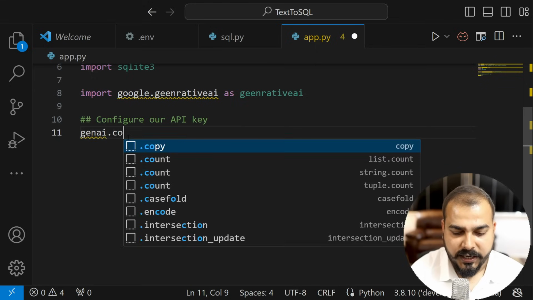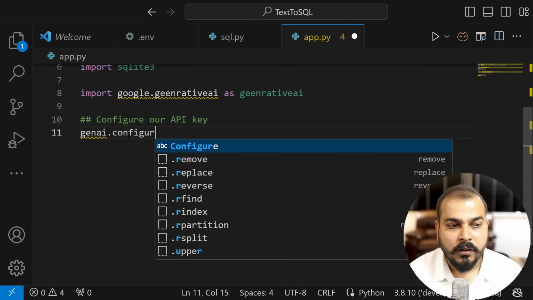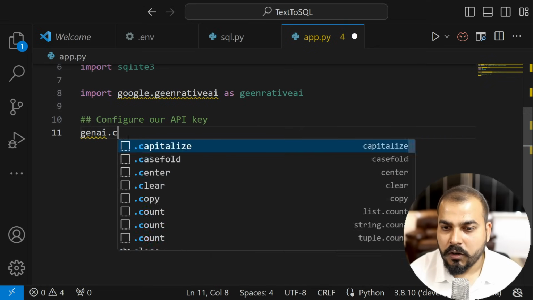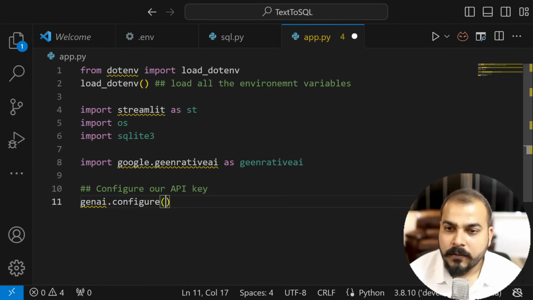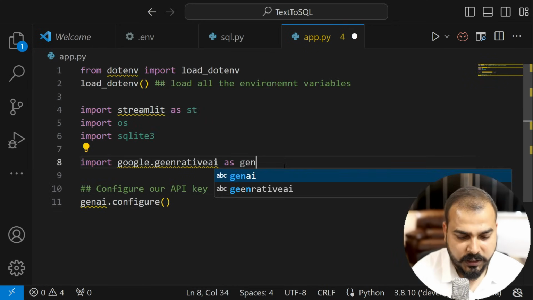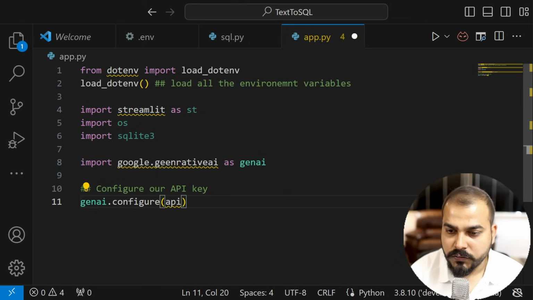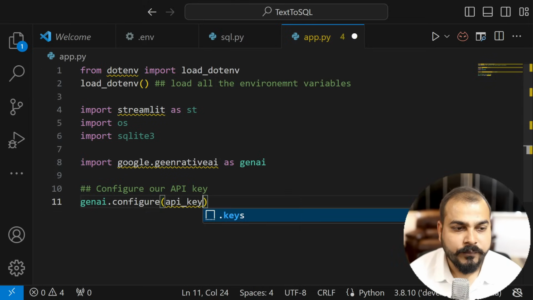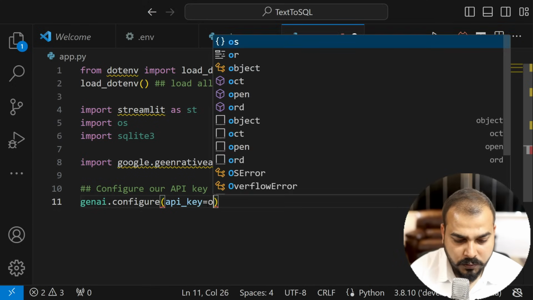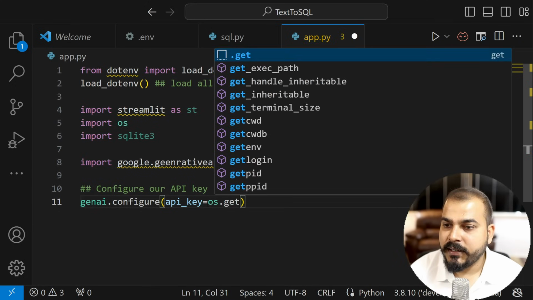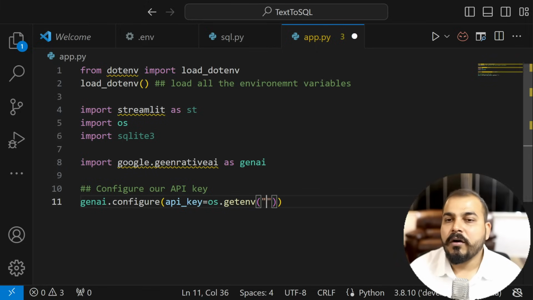I will write genai.configure, and here I'm going to use api_key equal to os.getenv, the environment variable, and we will set our Google API key.